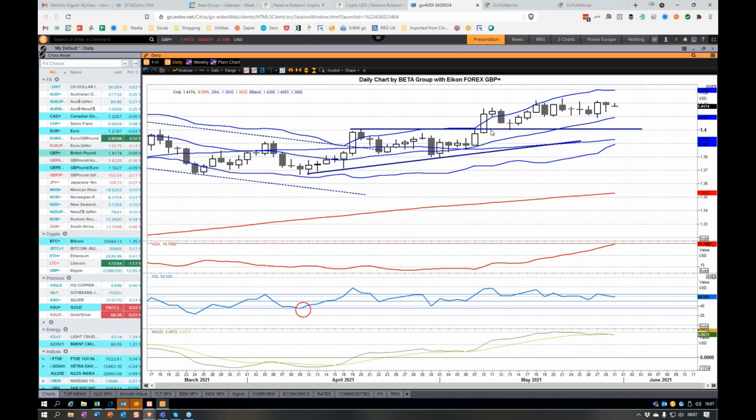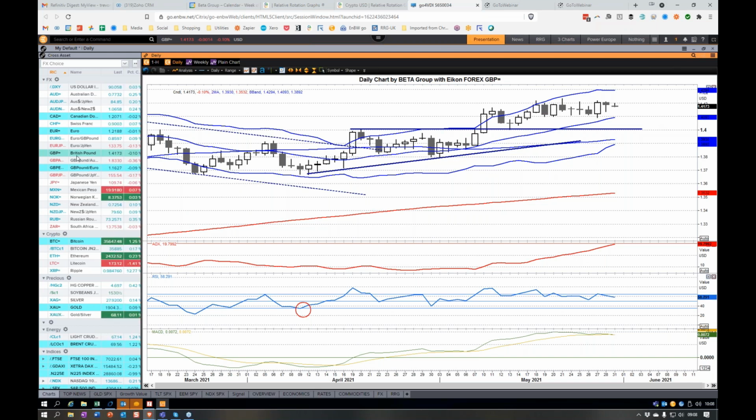I've drawn this resistance level, which has now become support. We had the powerful break the other week and then a retest, and now pushing higher, gently higher. I don't think it's excessively too strong, but it is moving higher and not looking yet like it wants to ease back. The 140 also, I should have mentioned, with that high and the break and the retest low. 140 is itself a round number. So again, a good looking chart and the one that we like second best.